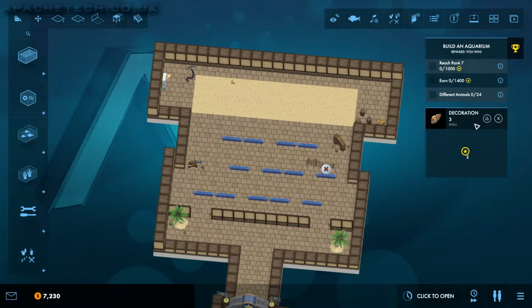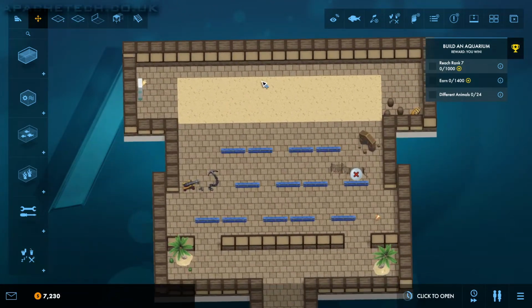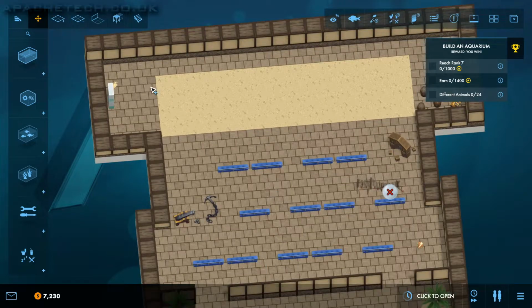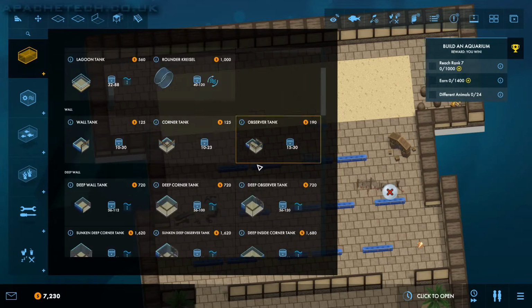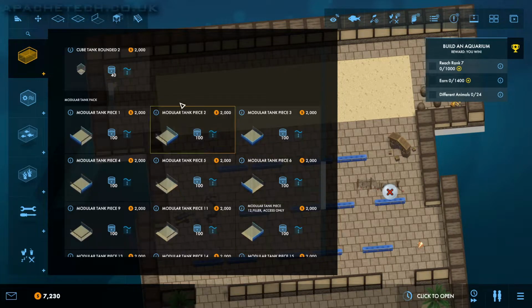Can't actually pick that up. There we go. Move over to there. And we can move that. I might actually end up selling some of this off because we don't really have much to start with at all. And so I may need to sell all of that. But for now, I'm going to have this as the background area, and I'm going to try and lay a modular tank into this area here. And I would like to have this entire area as a single tank. But having never played around with the modular tanks, I don't know how they work. Do we even have access to them yet? That is a point. Yes, we do.